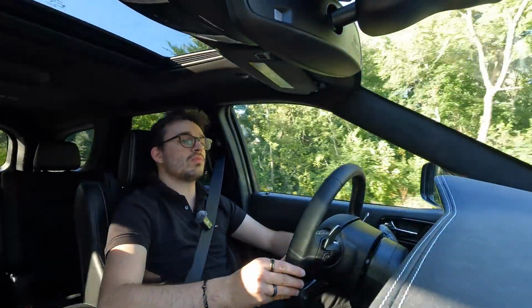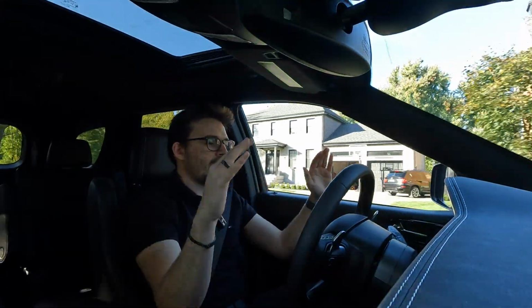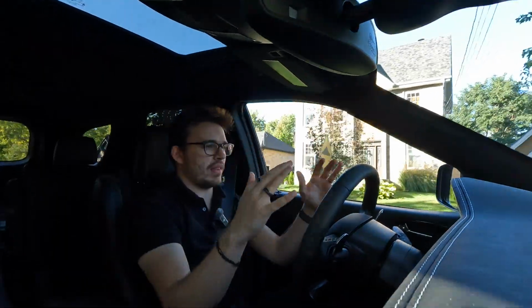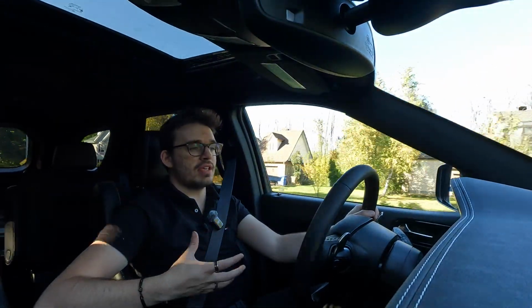Visibility is pretty good as well. I lose a little bit of the left side and right side, because there are quite big A pillars, or A and B pillars, and they come down and curve a little bit. So you do lose a little bit, but the windshield is quite big. The mirrors are very big. So I never found that being a problem. I just would like to have 360-degree cameras, because it makes protecting your $117,000 investment a good idea.